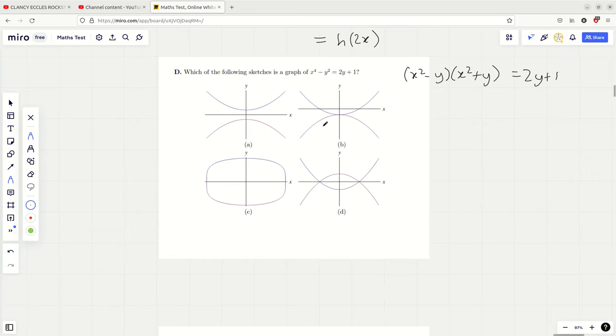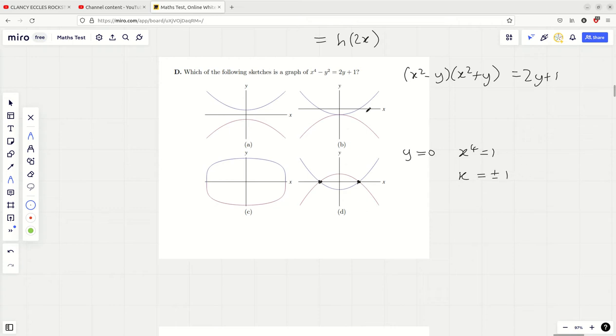What am I thinking with an equation like this? Well, firstly, I often like to rule out certain things. And so I'm thinking, this looks like when x is 0, y is a particular value, when y is 0, x takes a particular value. So if I set y equal to 0 in this, what do I get? y equals 0, then x to the 4 equals 1. Yeah, and that means that x equals plus or minus 1.